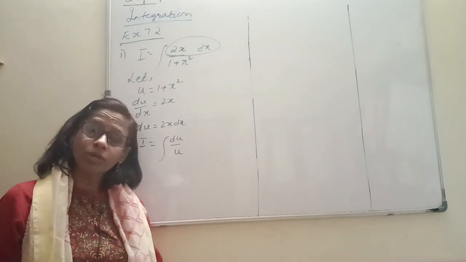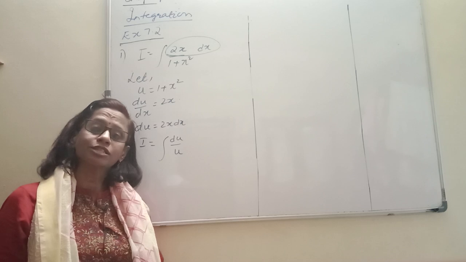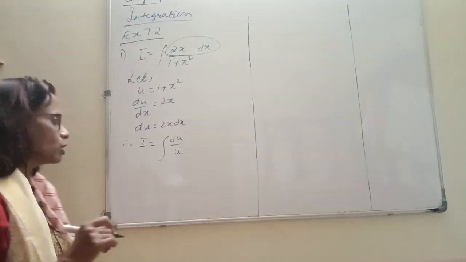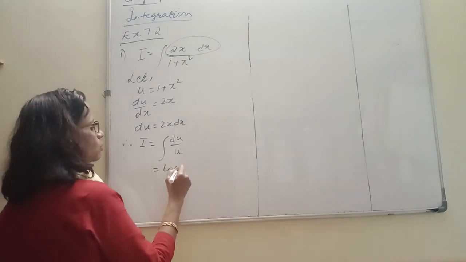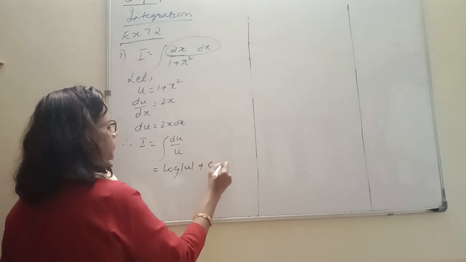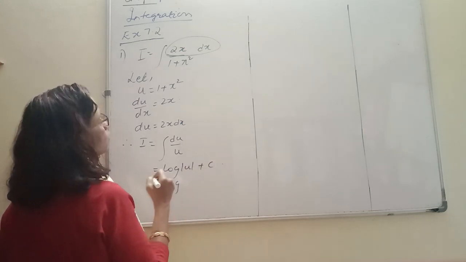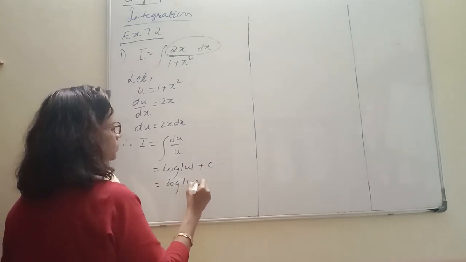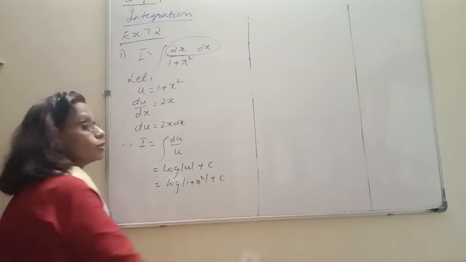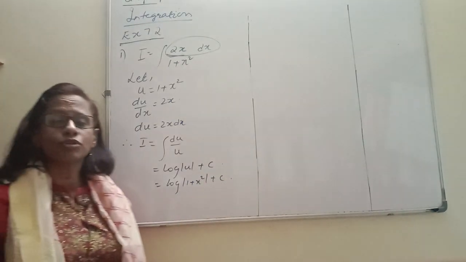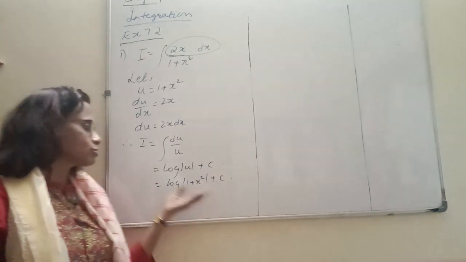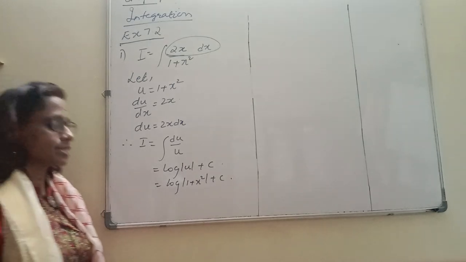We know the integral of 1 over x is log. So it's going to be log u. Your integral is going to be log modulus u plus c. So log modulus u means log modulus 1 plus x squared when you revert back. Of course, you cannot keep it as u because u is your creation. You have to get back to x. So that's it. As easy as that.